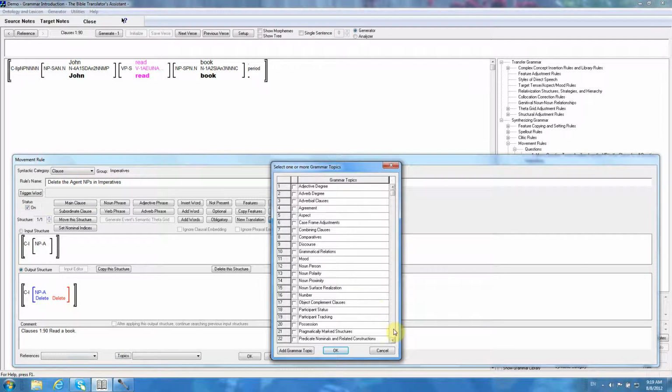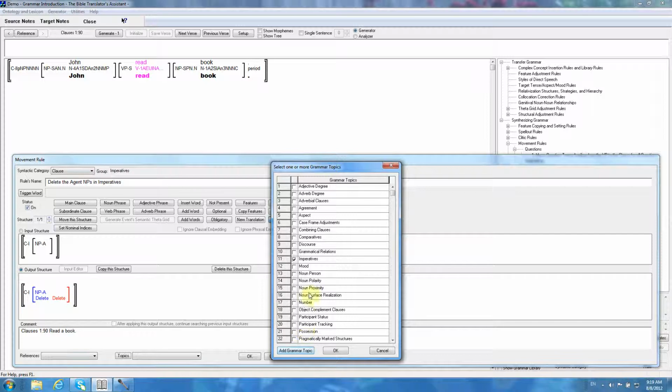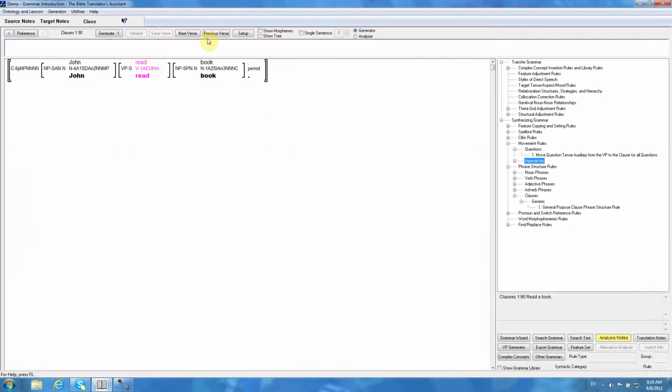I don't think there's a group called imperatives, so let's add a new group. And there it is. Now if we generate this verse, it produces, read a book.